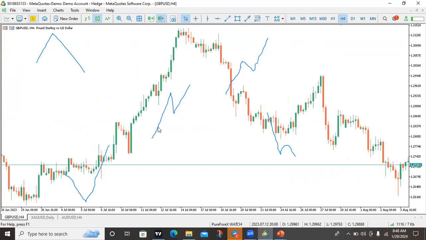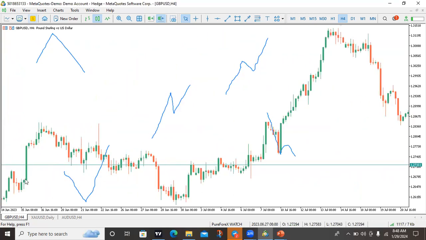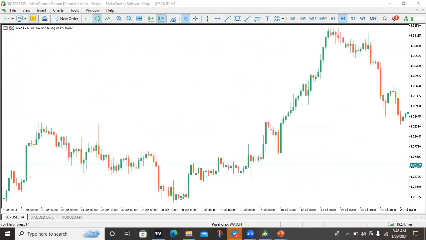For instance, let me use this one. Let me clear the chart. This is a drop base rally. If I want to mark it, the base is not always one candle. There are situations where only one candle is formed as a base, but in the base here there are many candles. If you want to mark using the intermittent base, I'm only using the last opposing candle here as my base. There are many opposing candles here, I mean the red candles before the green movement, which is the bullish movement. So I'm only picking the last red candle before this bullish movement to become my base.